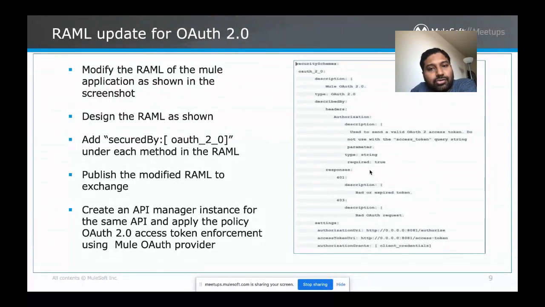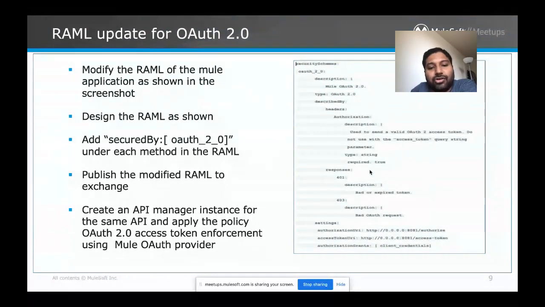In order to do that, you have to make some changes in the RAML, but they are not that invasive. It is very minimal changes, I would say. You have to add one trait called secured by, that is oauth_2_0, which comes as a standard trait of the RAML.